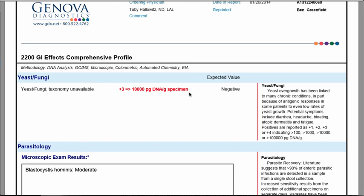And that's one of the things that happens when you have a yeast and a fungus overgrowth. You also tend to crave carbs a little bit more when you have a yeast and a fungus overgrowth. Now, in my case, it's relatively large. So positive yeast and fungus overgrowths are defined as a +1, a +2, a +3, or a +4. And I'm a +3. So I actually met with my physician this morning on this particular panel that you're looking at. And we talked about some of the things that you can do.